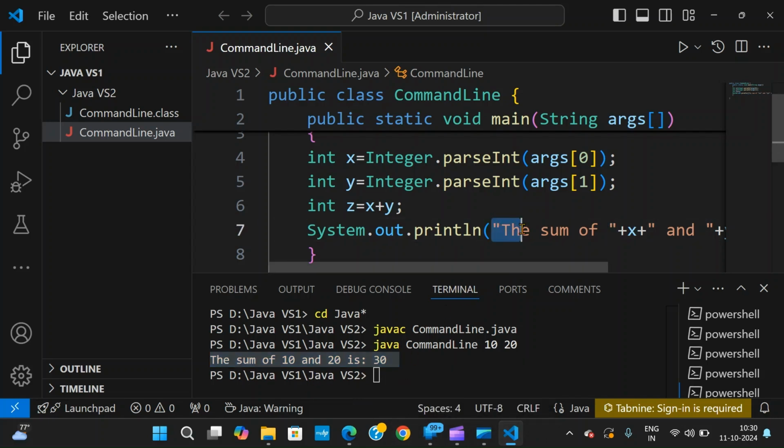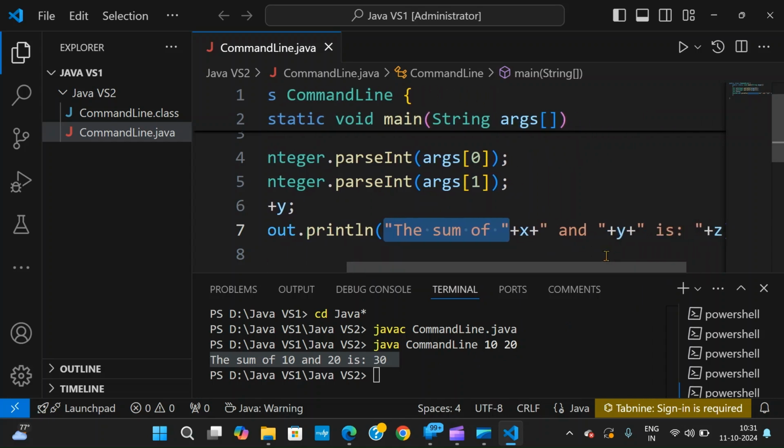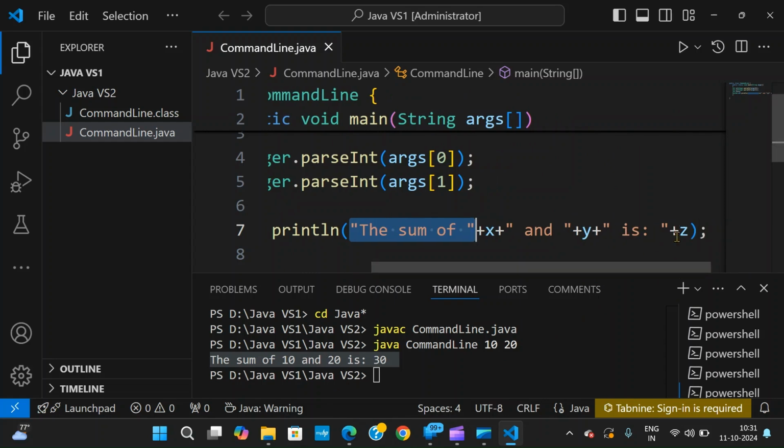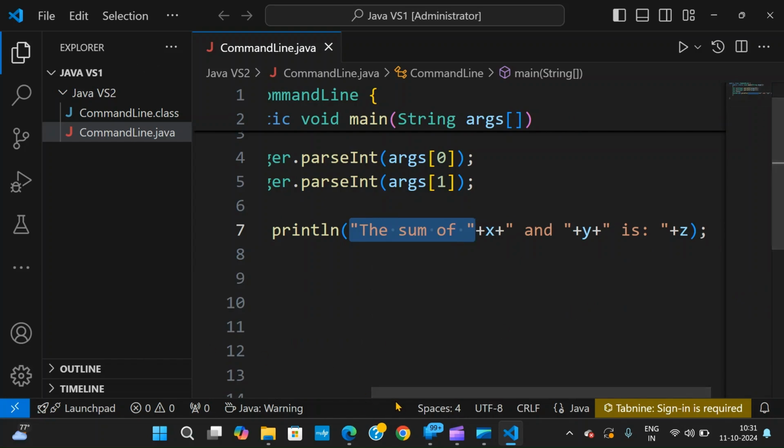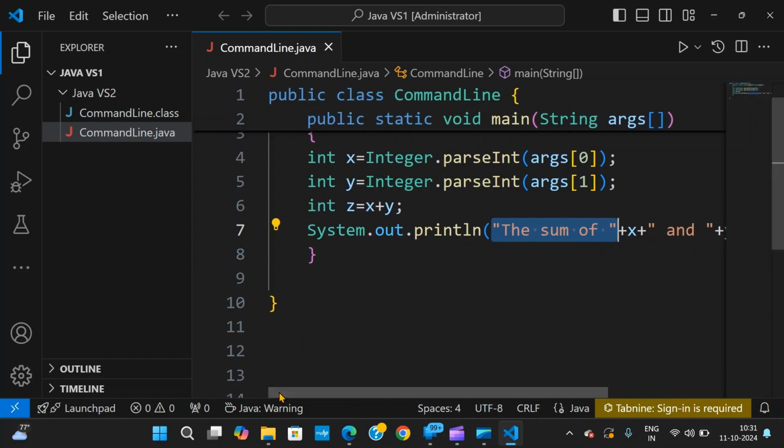So here the same thing, the 'sum of' will print as it is. In place of x, you're getting 10. The 'and' you're going to get as it is because it's in double quotes. And for y, you're getting 20. And the z value you're going to get. This is the way you get the output by using concatenation operators.